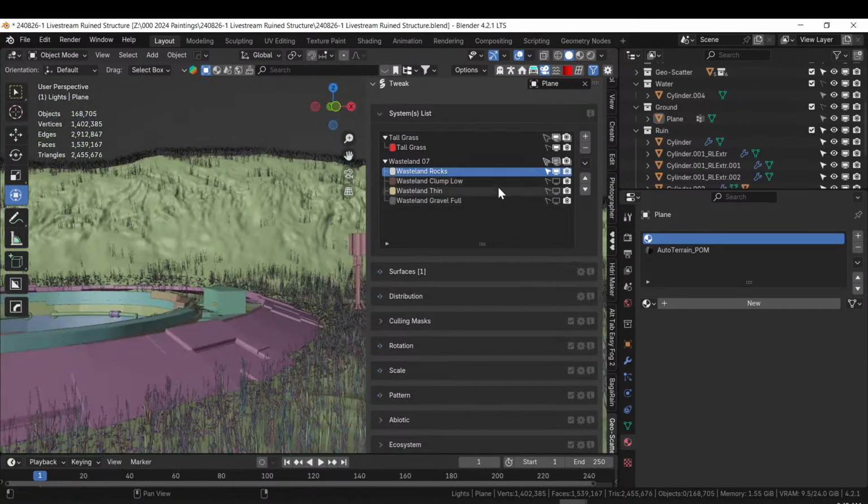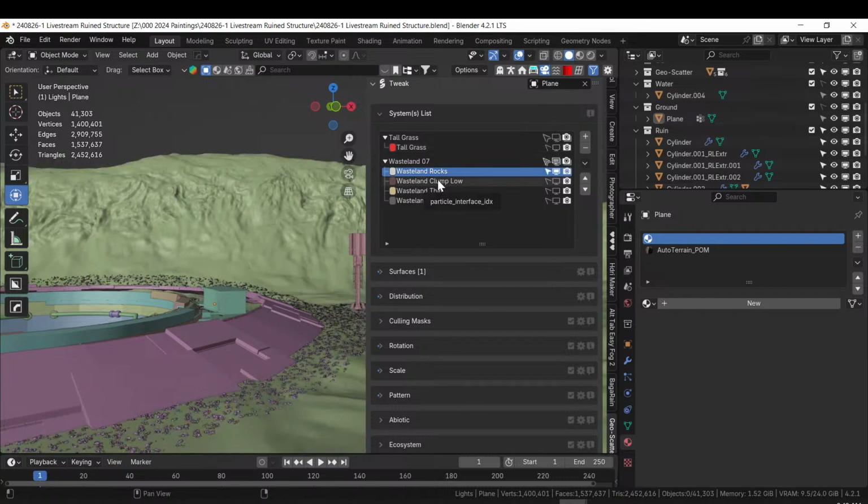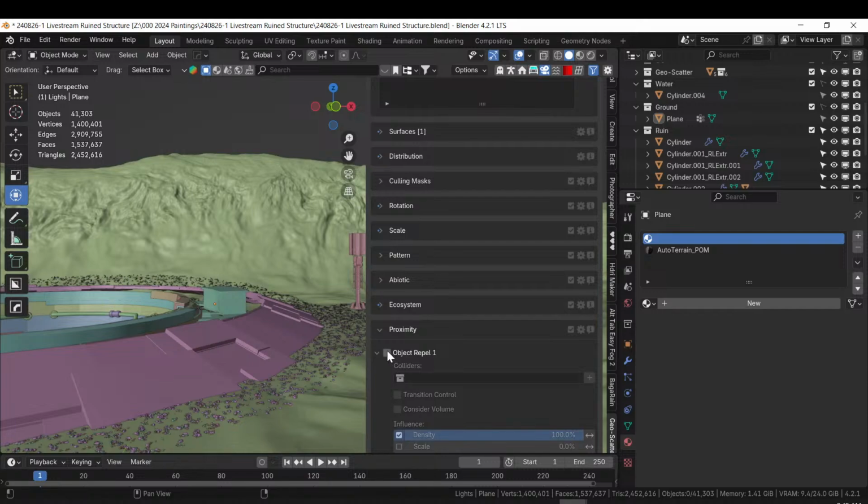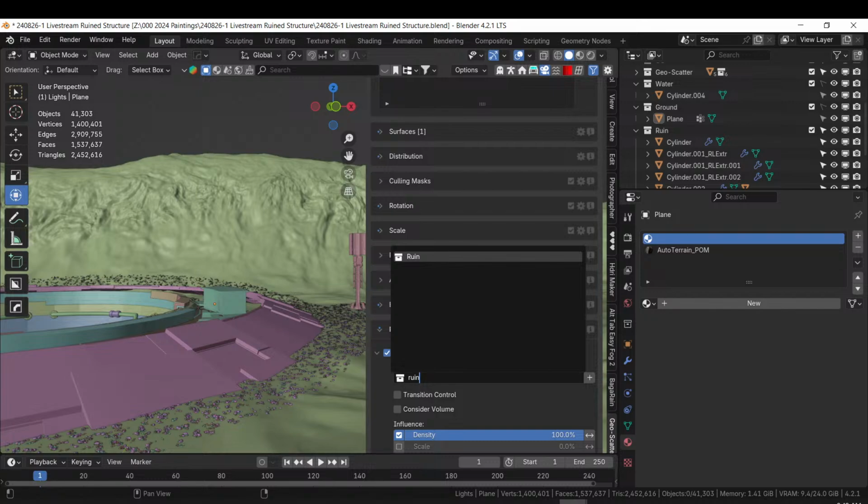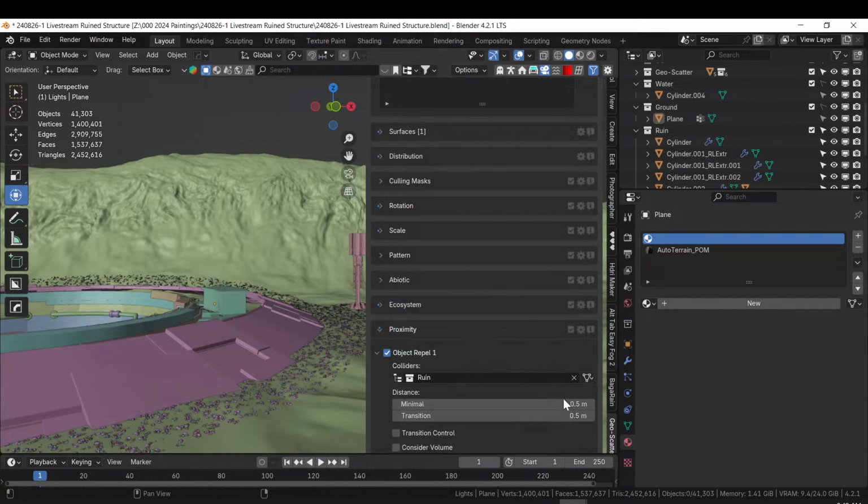I think most of these are based, they clump around the rocks, so I don't know we actually need to do them anymore, but we will just to be sure. Clump low, proximity, ruin. I think they're actually driven by the location of the rocks in this particular one. Minimum of 8.